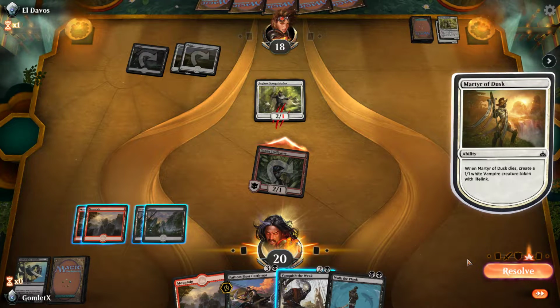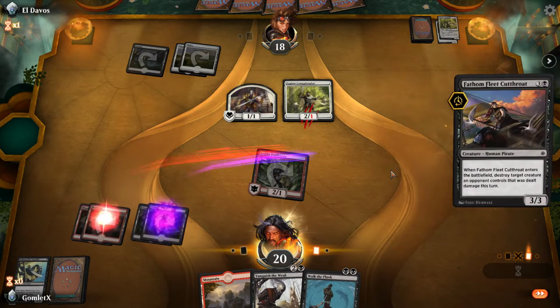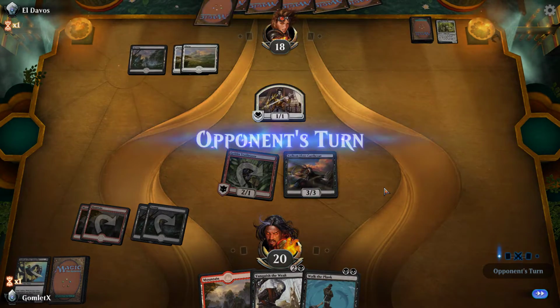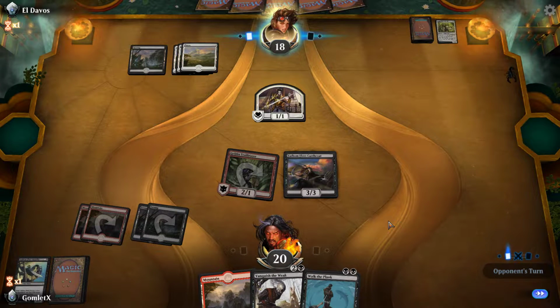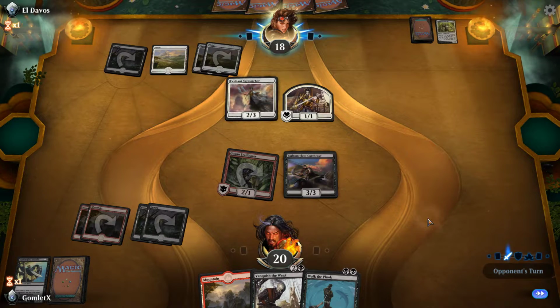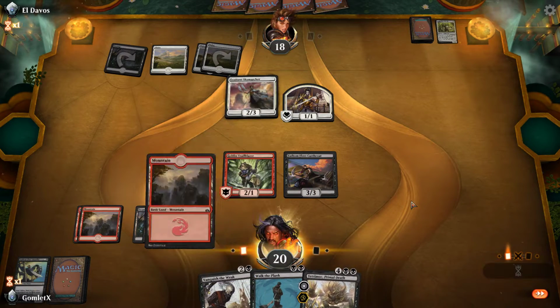So I could have vanquished the Conquistador to leave my other 3/3 on the board, but this does the same thing. I'm still left with a 3/3 on the board and the Conquistador is gone. But I guess this way I still have Vanquish the Weak in hand instead of still having a Fathom Fleet in hand. It probably would have been better to just Vanquish the Weak now that I think of it. But we'll go ahead and just vanquish that.